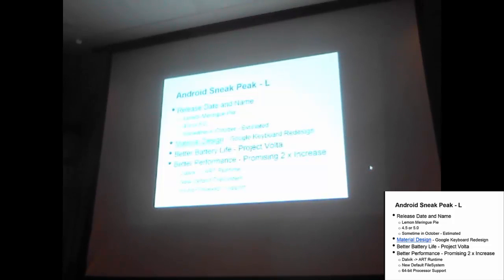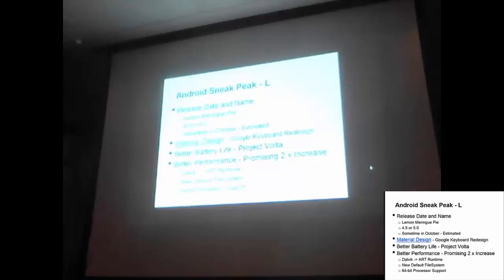I guess, Ted, you want to touch on some of the main points really quickly so we can get going. Right now, the next Android operating system is going to be called Android L, at least that's the code name for it. They're most likely going to be calling it Lemon Meringue Pie. One thing to keep note of is Android versions have dessert names associated with them. The current one is called Kit Kat. The ones before were Donut, Cupcake, Eclair, Froyo, which is frozen yogurt, Gingerbread, Honeycomb, you catch the drift. Jelly Bean, yeah. So they always pick a dessert name for their newest operating system.